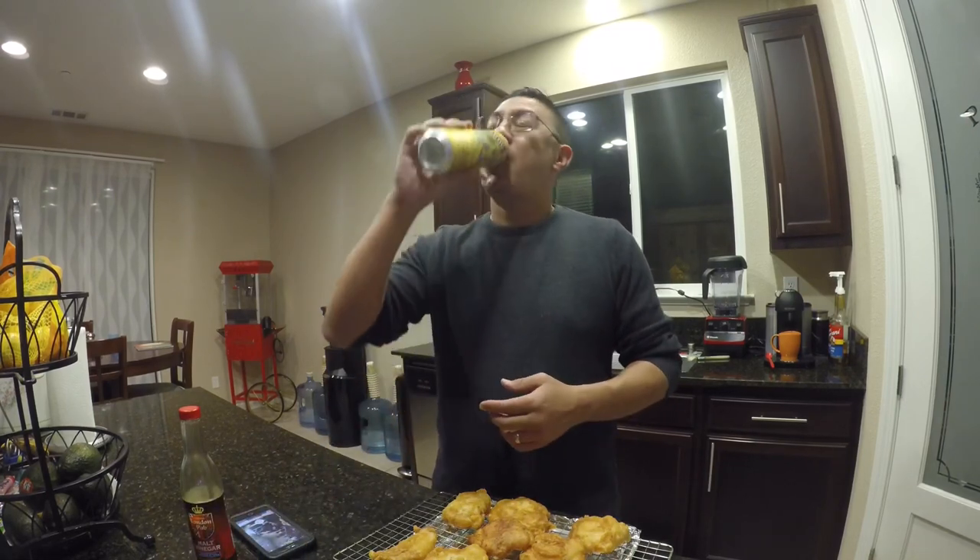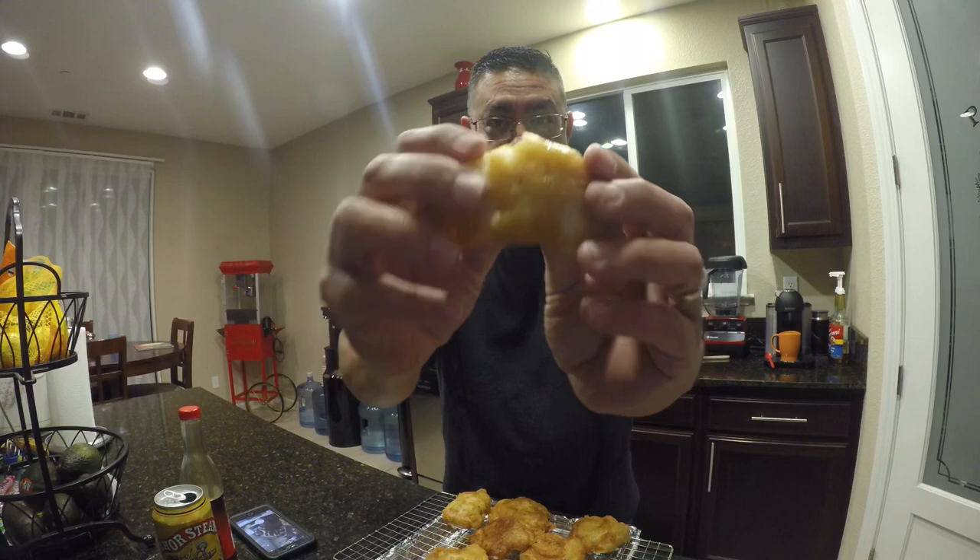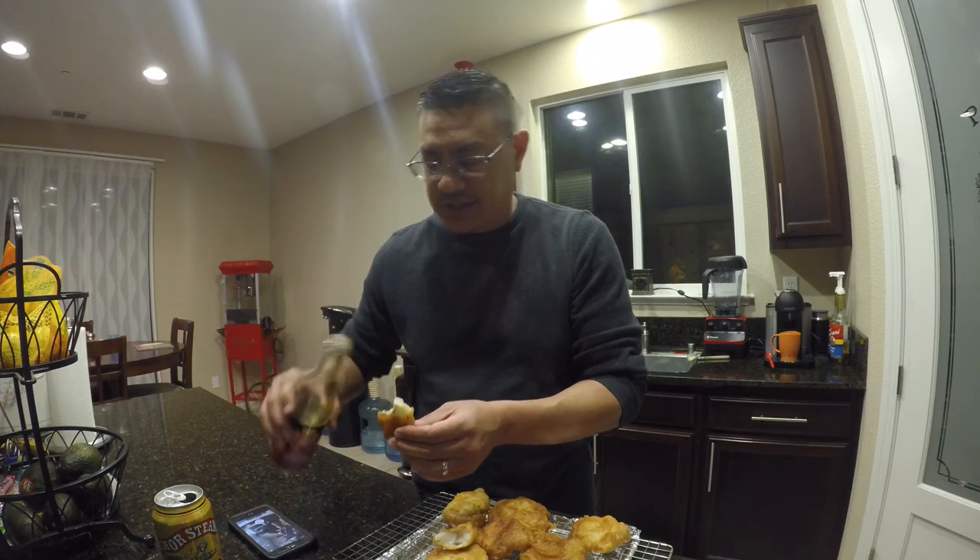Here's the best part about making beer-battered fish — you get to drink the beer. I chose Anchor Steam for its flavor; it lends a really nice flavor to your beer batter. We'll just take a fish here — you can hear it. It's still juicy and succulent, not dry like some fish you would get at a restaurant. I really like it with malt vinegar or even tartar sauce. Got a nice light crunch to it — that's perfect. Tastes just like what you'd expect to get at a pub, with that Anchor Steam flavor popping off.